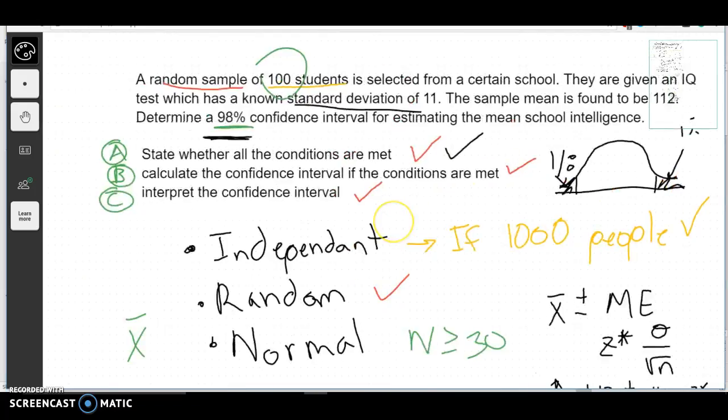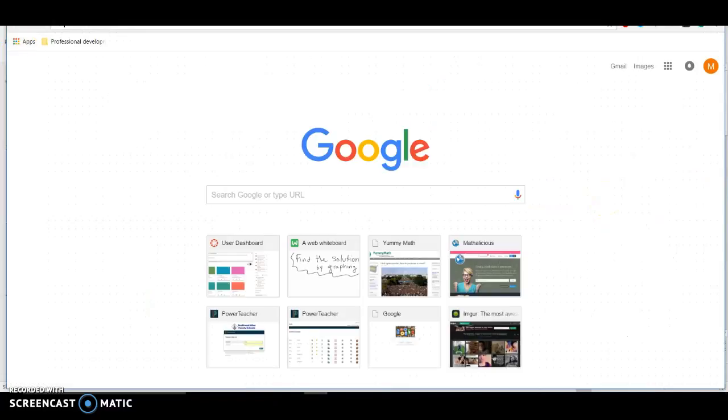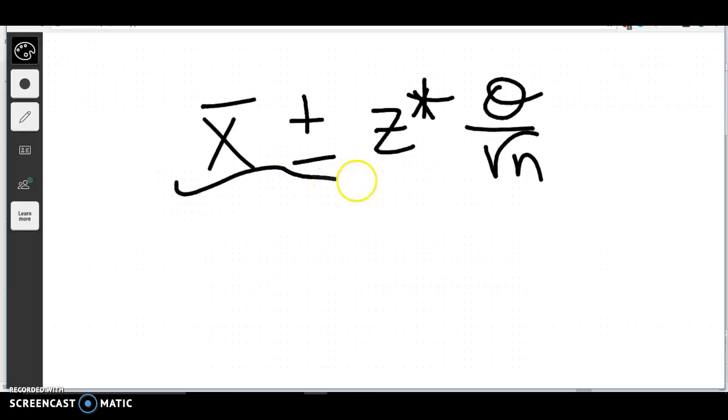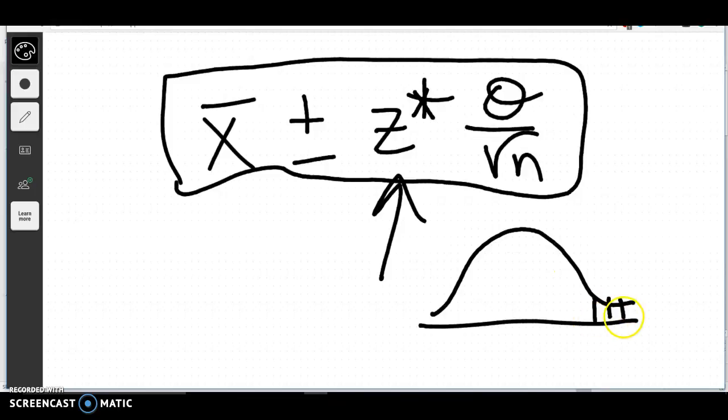So the big thing for today is you want to make sure you state the conditions that are met. You want to calculate the confidence interval, and the formula we're going to use for confidence interval will be this one right here, because I accidentally just lost my other one, but that's what we're going to use. You're going to find your z-star by picking the percentage that's on the ends, and after you have calculated all of that, you're going to want to interpret and make sure you're using means or words like confident and mean. So that's kind of what we're going to do for today.